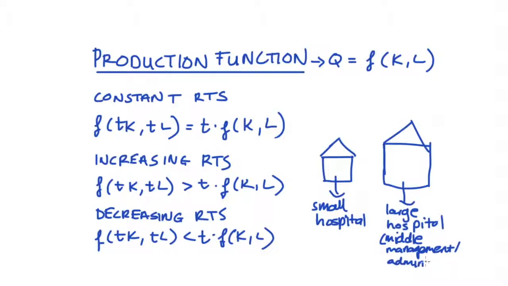So if we doubled all of the inputs from the small hospital to get a big hospital, we would be able to see more patients, but perhaps we wouldn't be able to see double the amount of patients, at least without hiring some additional staff, which of course is not part of the Returns to Scale thought experiment.